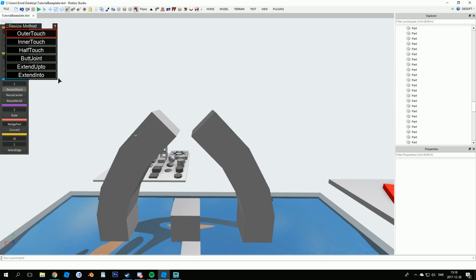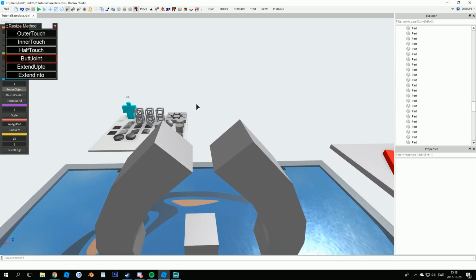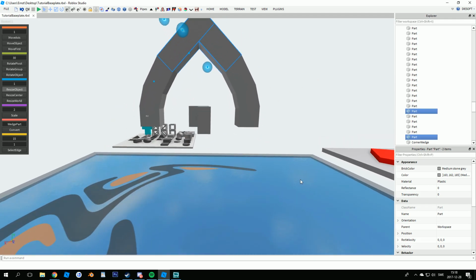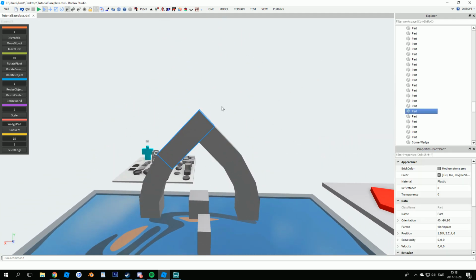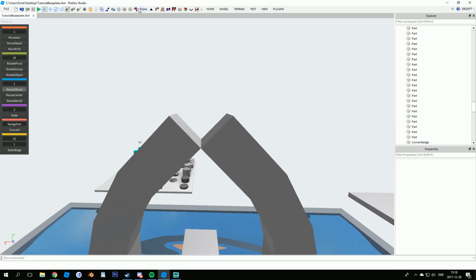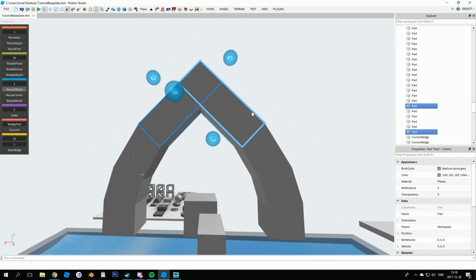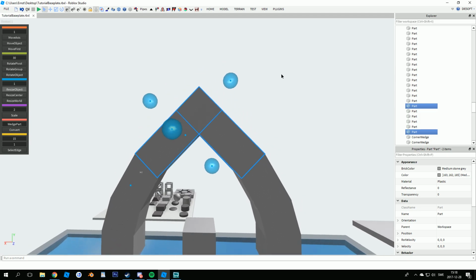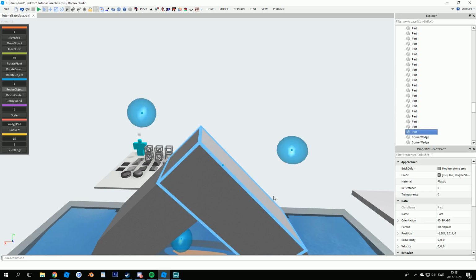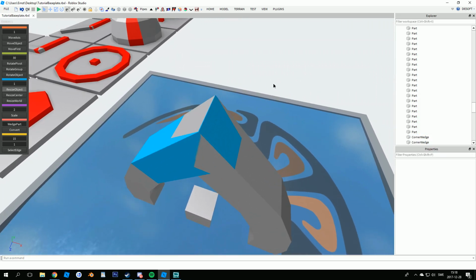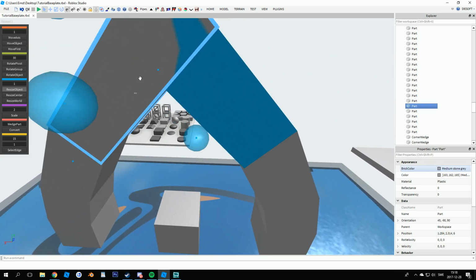Resize Align can allow us to use a butt joint, and this will connect the two parts like that, rather than if we were to, for example, use Resize Align outer touch. Now they are overlapping, and that's not really what we want. We want them to connect perfectly so we don't get Z-fighting, because now we get Z-fighting from this direction here. I'll just recolor this, make it blue. Like you can see, we see Z-fighting in every single direction, and this is definitely not what we want.